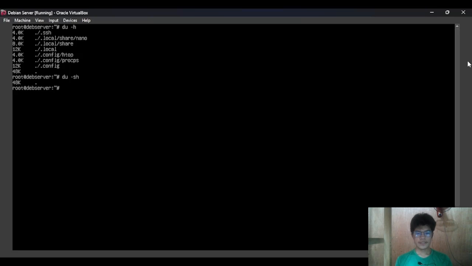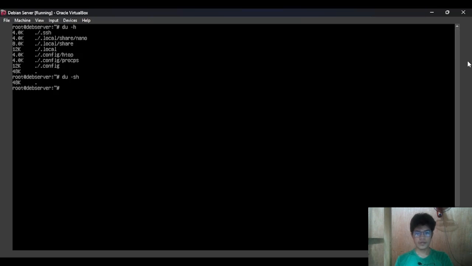The eighth task is to display potential candidates for archival or deletion. In this task, we can use different commands to identify these files or directories. So first, we are going to use the find command followed by the path we are going to scan.